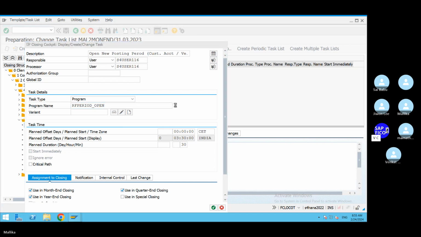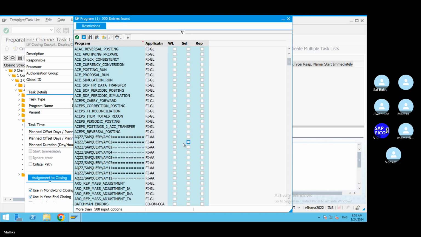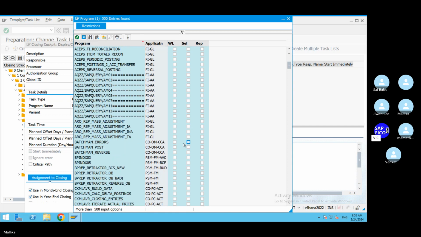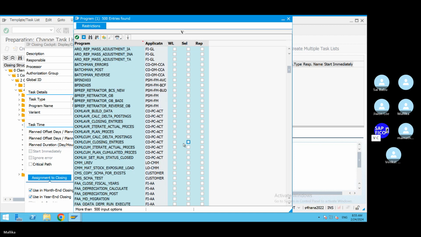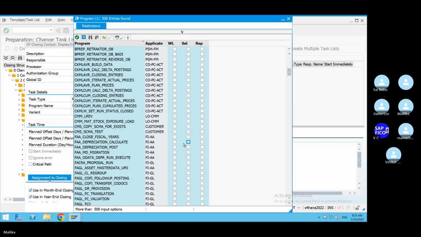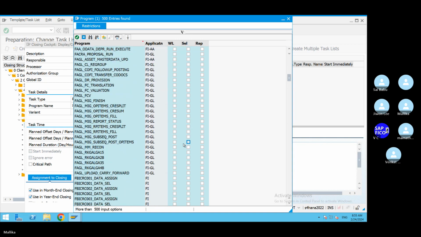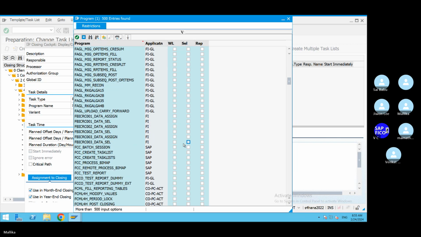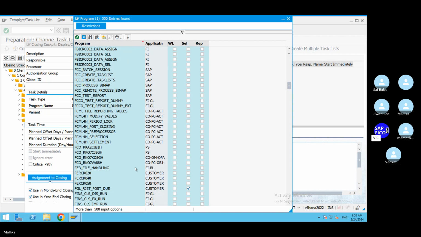This thing is not open. They are asking for the RB program. Come down, complete down. Drag it to the downside.